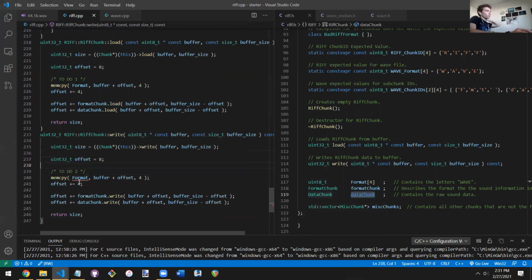And so maybe this should be buffer plus offset. And that one should be buffer, and the other one should be... Oh, what should this be? Should be format. Exactly. So your format is now the source. Exactly. Cool. So we've finished.